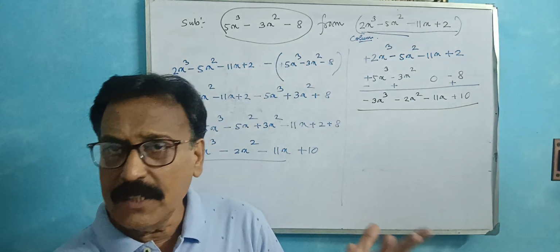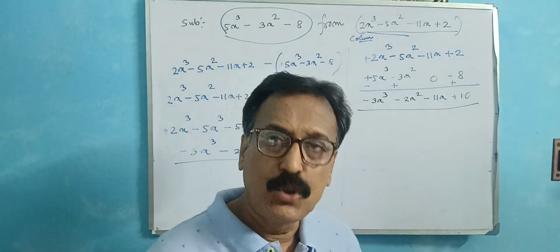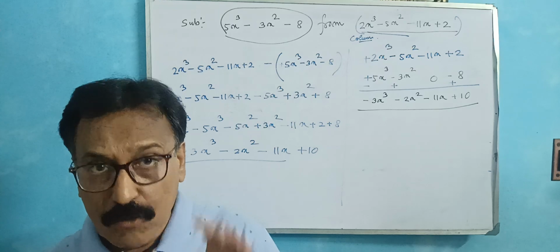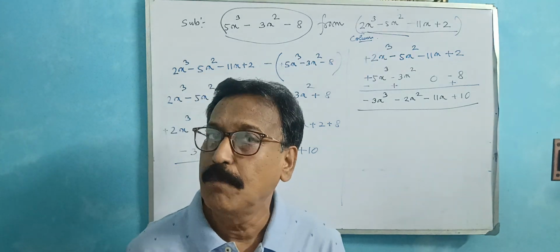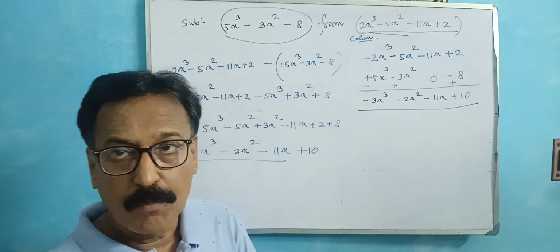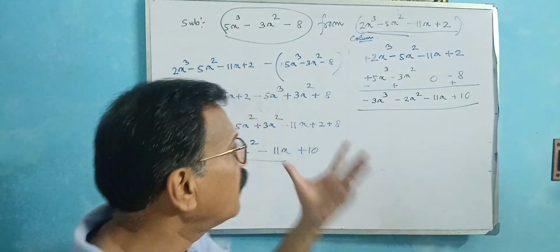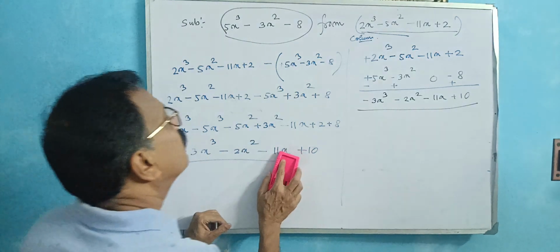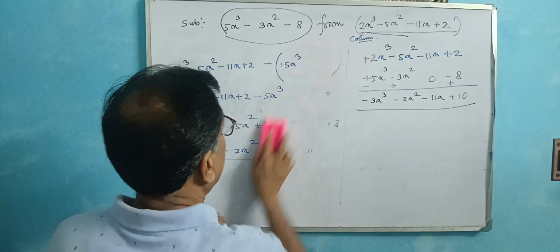So I just showed you side by side: this is the horizontal process and this is the column process. Which one is easier to you? You solve it. Which one is easier to understand to you? You will take it. It's anywhere. Okay? If not particularly mentioned in the exam paper, you just solve the column process. So you always solve the column process, mentioned in the question paper or not. But which one is easier to understand? You solve it. Okay? So now clear? Now the next sum.